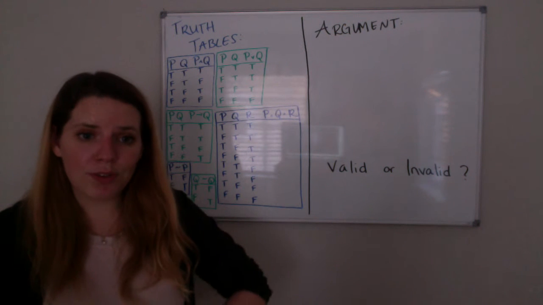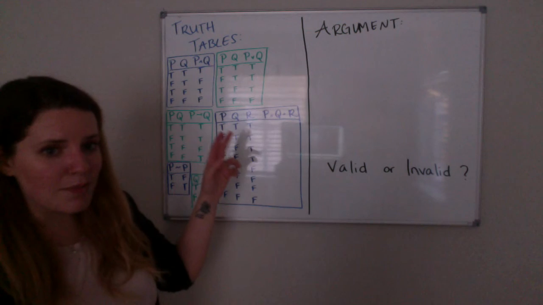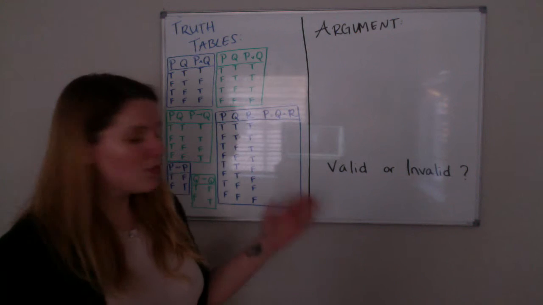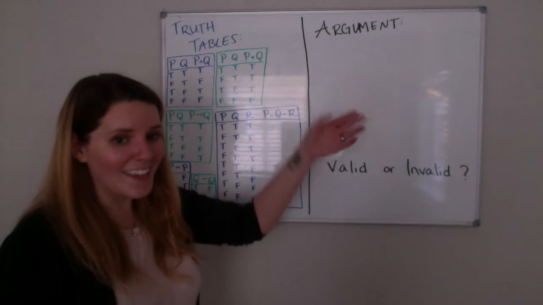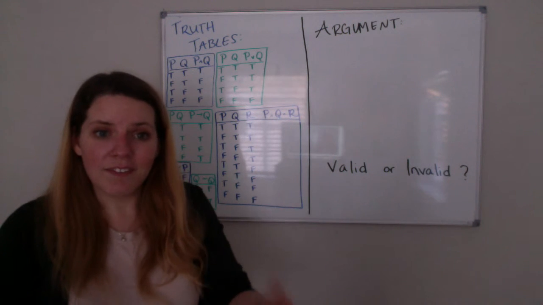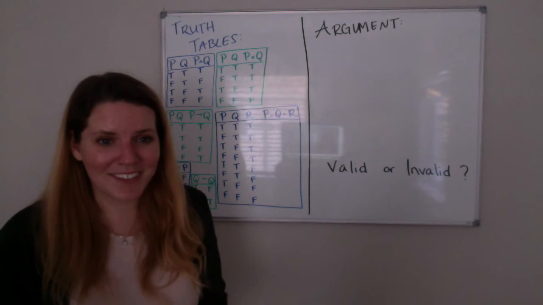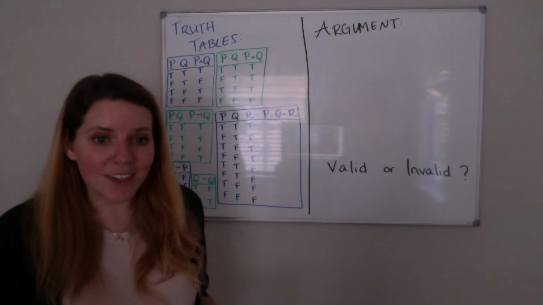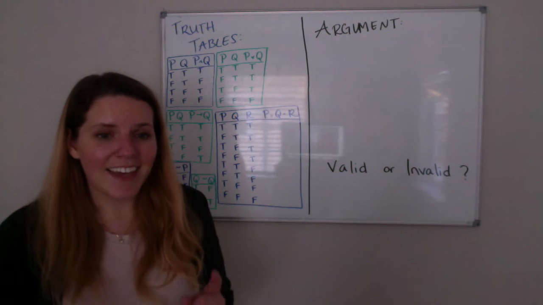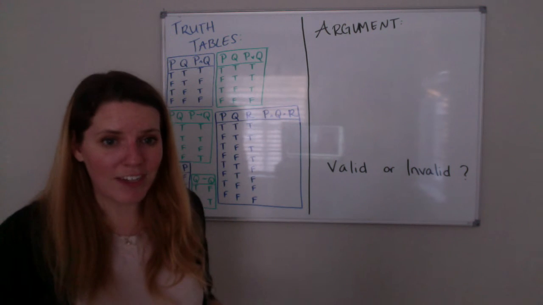So when we were going through those four, we took every premise individually, we went back to the truth table, and we said, okay, which rows is this premise true in? And then which row is the next premise true in? And in that row or rows, is it possible for the conclusion to be false? And it was kind of tedious, and it took kind of a long time, as you might have noticed. So that's a really good way to get started. And when you're still feeling shaky about your truth tables, you should definitely be going back and checking the row every time you bring something new into your evaluation.